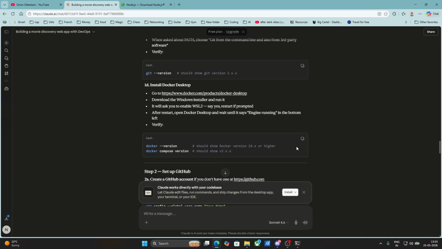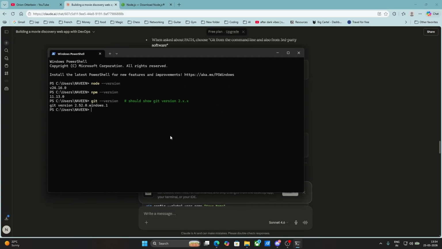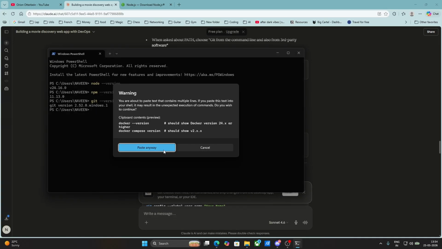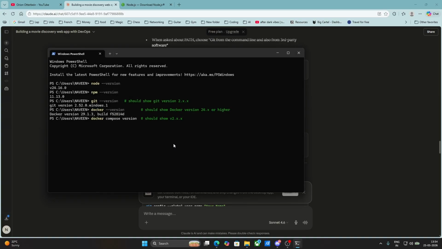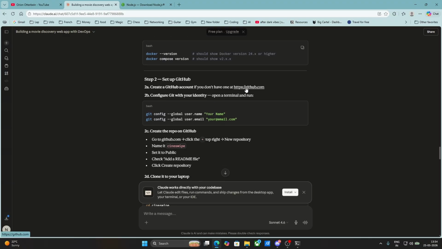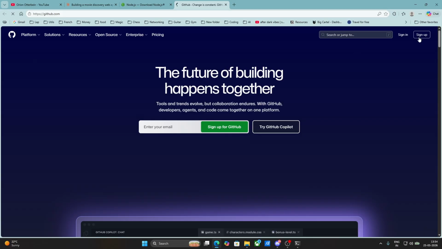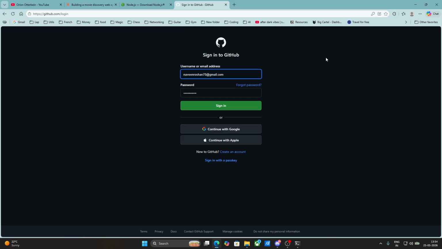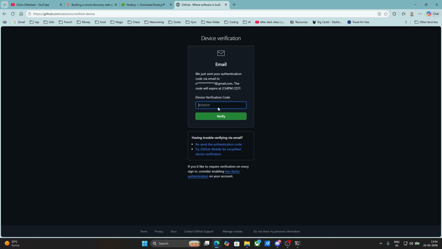Docker, we have Docker as well. We can verify it by this. We have Docker Compose as well, so not a big problem. Set up Git. Yes, I think we might have to do this. Let's sign in. Yes, sign in.